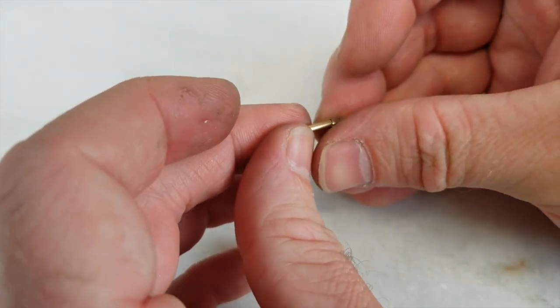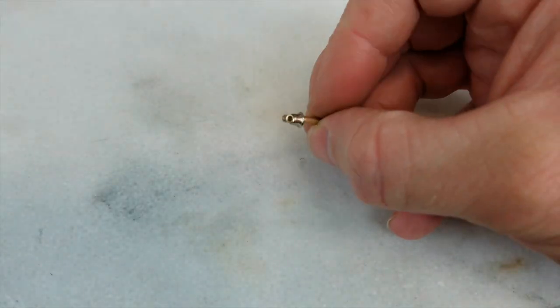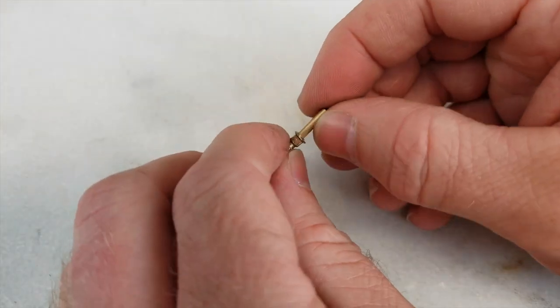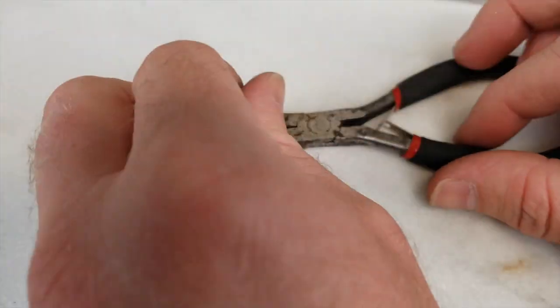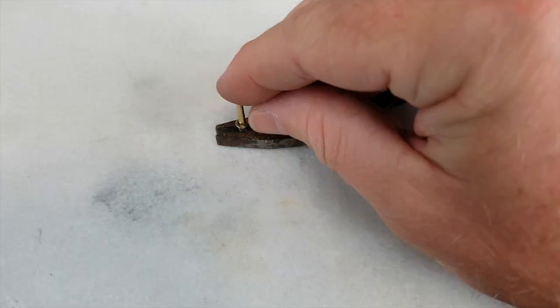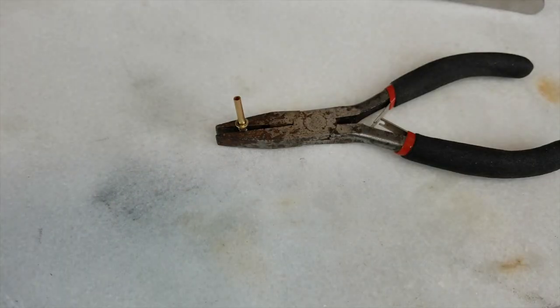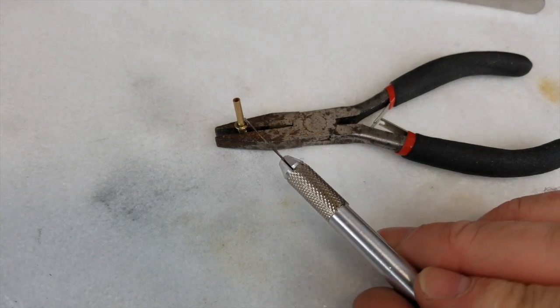Next we're going to solder the earring back to the shock post to make the top of the shock. Make sure your wide end is toward where the spring will seat. Place your part in an upright position using a small vise or something to hold it in place. You'll want the solder to flow down the side of the tube and repeat for the lower part.